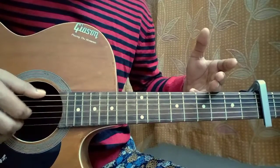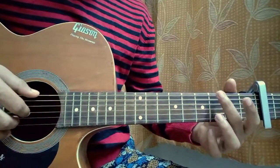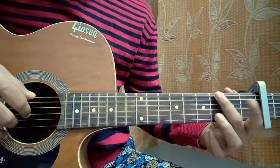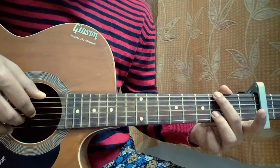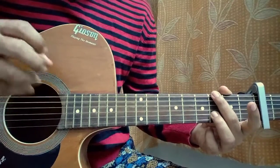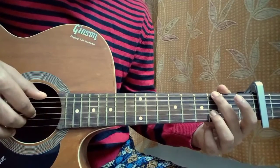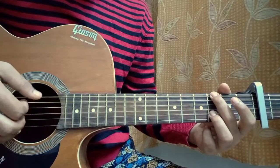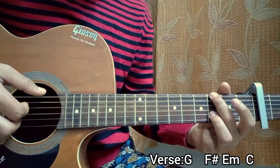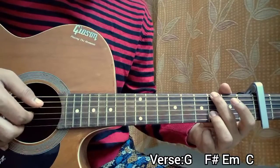I'm actually playing this same pattern on each chord, no matter what the chord is. Let's take an example of a G major chord — three on the E, three on the B. I'm hitting the bass note, the root note, the lowest note of each chord. So we have: bass note, then the G string, then the B string, then the G string, then the bass note, then the G string. So the pattern is: bass, G, B, G, bass, G.